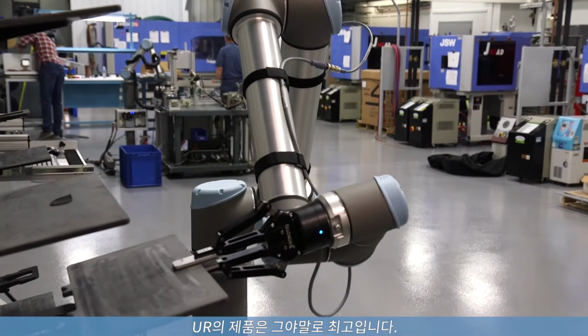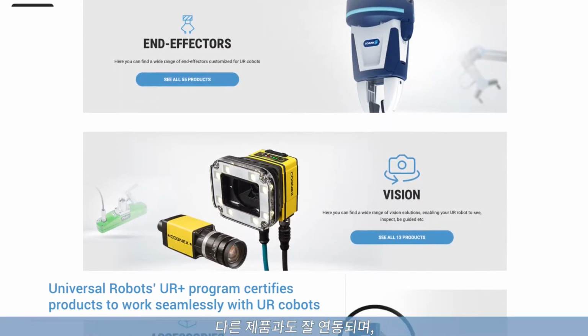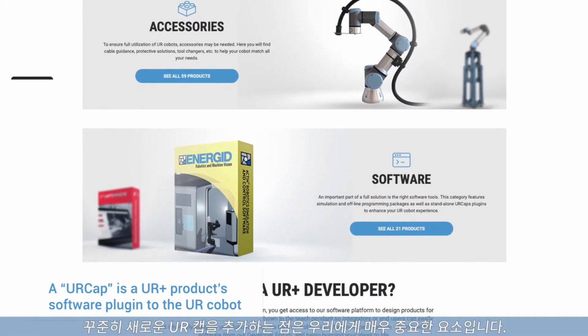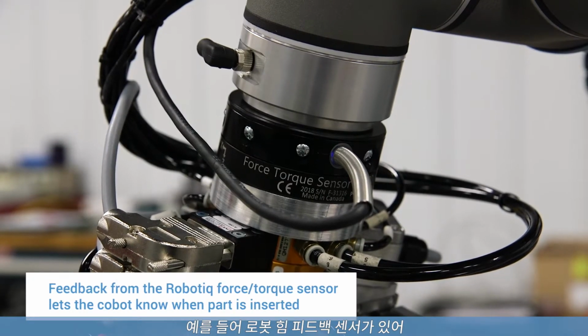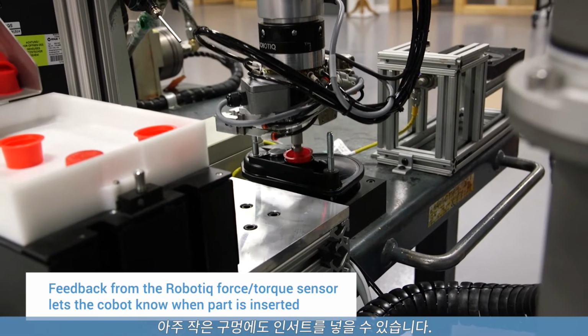UR has really been on top of improving their products as they go. They interface well with other products, and that was very important for us. They're constantly adding new URCaps. For example, you have the Robotiq force feedback sensor. It allows us to place inserts into small diameter holes.